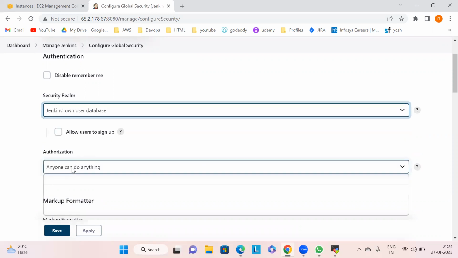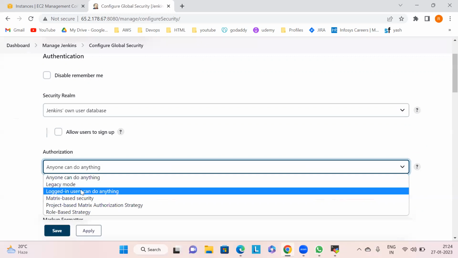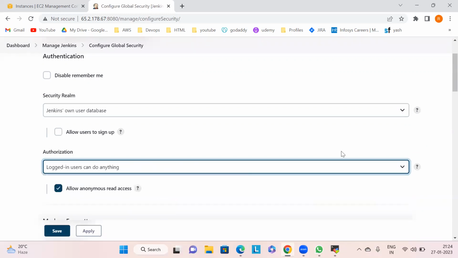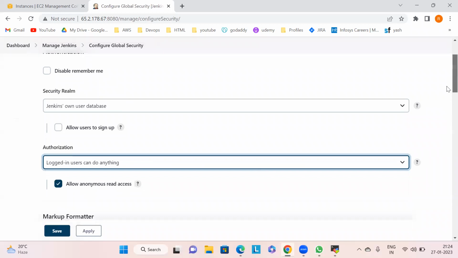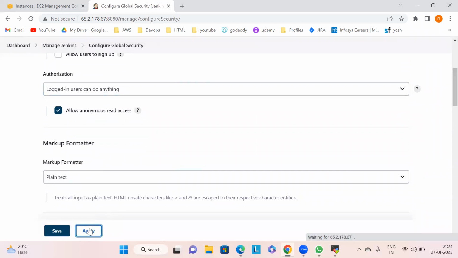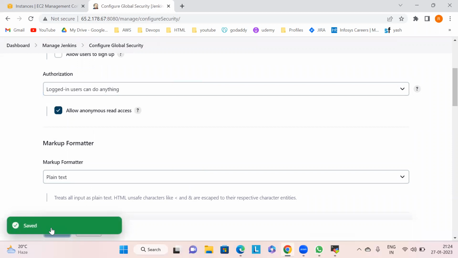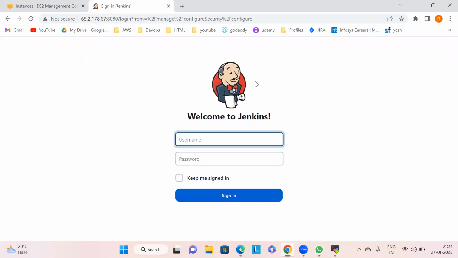Then select 'Logged-in users can do anything'. Now apply and save. It will ask you for a password.